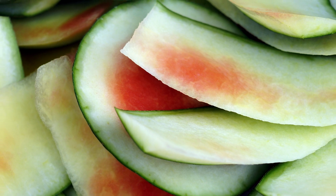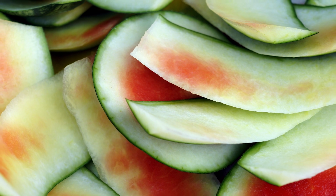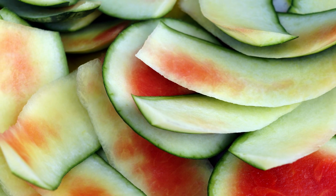Even those of us with an inkling that watermelon skin can be repurposed typically discard it, unaware of its versatility in the kitchen and its many health benefits. According to Healthline, incorporating watermelon rind in your diet can lower blood pressure, add fiber to your diet, and increase oxygen delivery to the muscles.